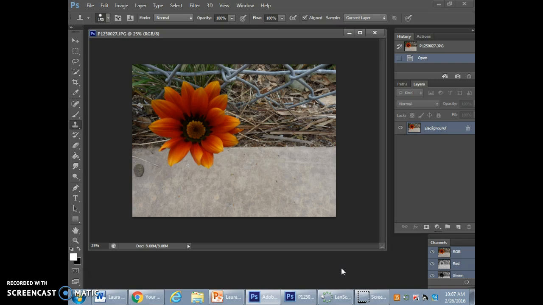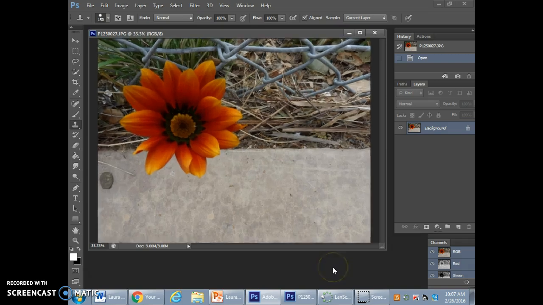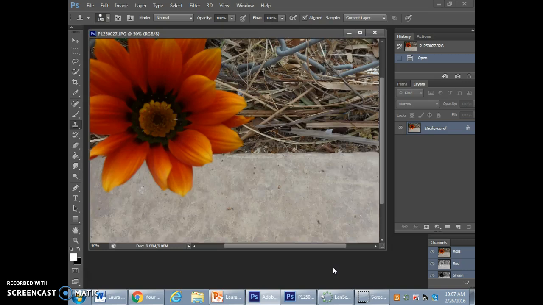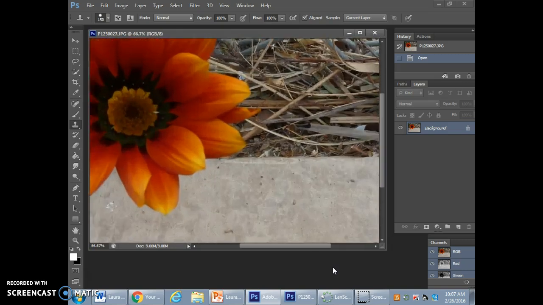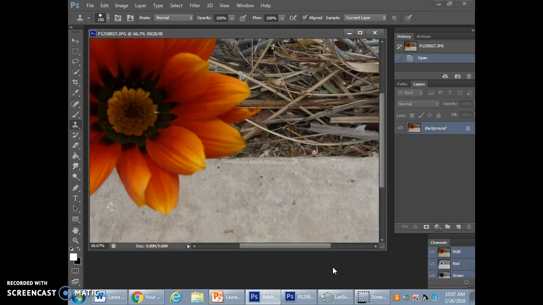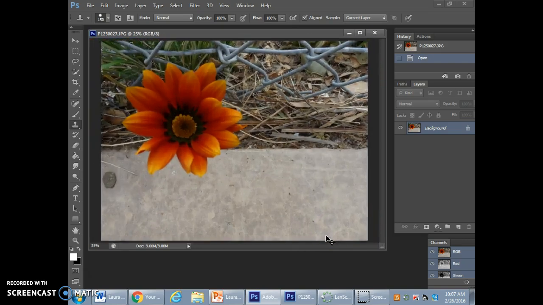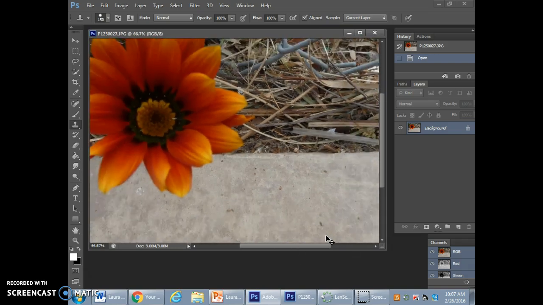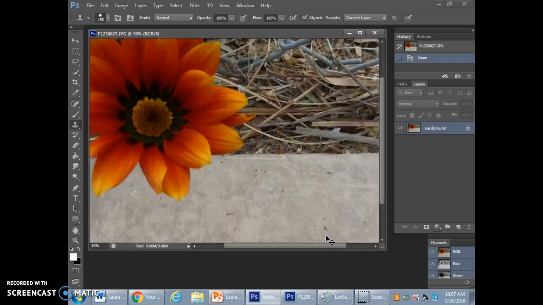So for the left hand, we can do Control plus or Control minus to make the image bigger or smaller. When we do that, we're making the view of it bigger, but not the image itself, just what it looks like. Okay? So that allows us to get close to one thing. Control minus makes it smaller, Control plus makes it bigger.